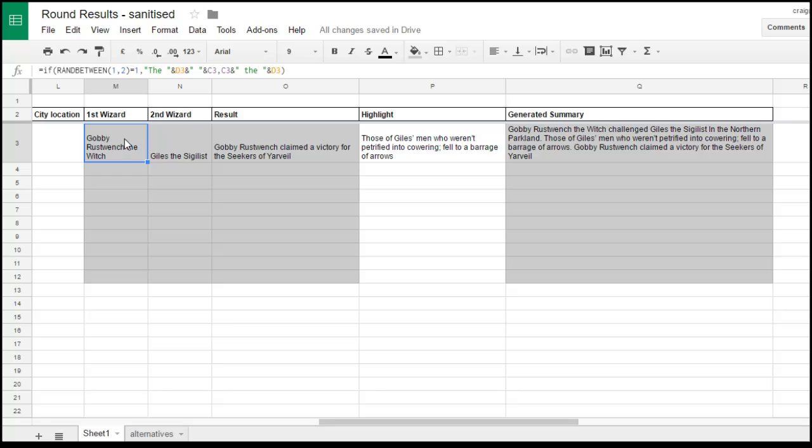Right, so what I wanted to do is make it a little bit more random as to how the wizard's name appears, just to add a little bit of variation, because the whole point of this is to make it easier for me to generate or to write the summaries for each of the games. For the first round, I was having to read through quite large quantities of text and pick out highlights that I thought were appropriate, and then put that into a summary.